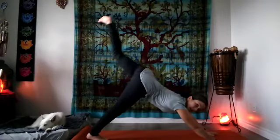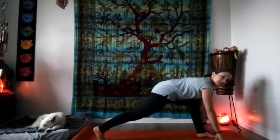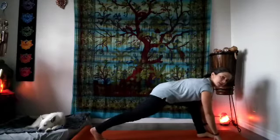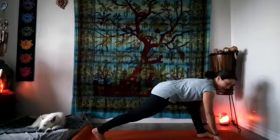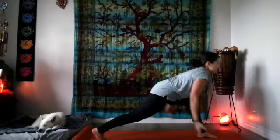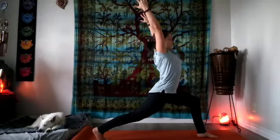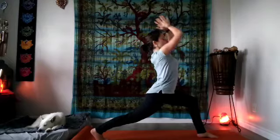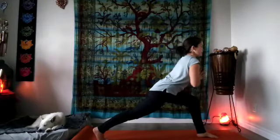Inhale, lift the left leg. Exhale, step it through between your hands. Nice big step. So the back knee stays up. If you really have trouble, you can lower your knee. That's totally fine. Square your hips. Right hip forward, left hip back. Inhale, lift the arms. Hands to heart, inhale. Exhale, fold forward a bit.